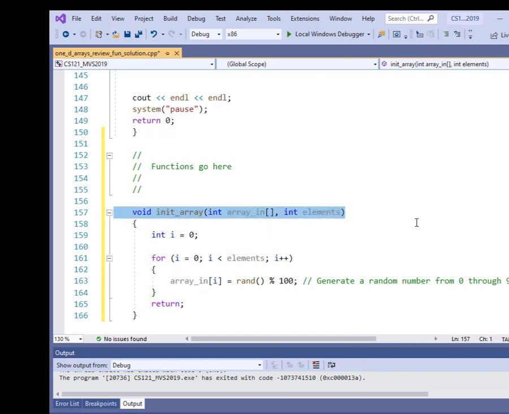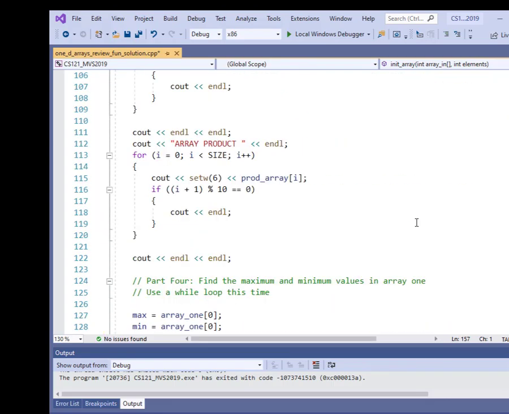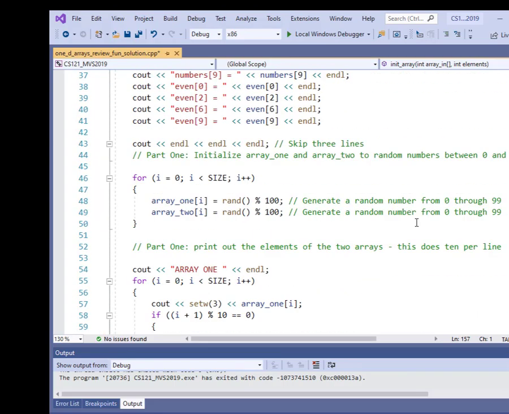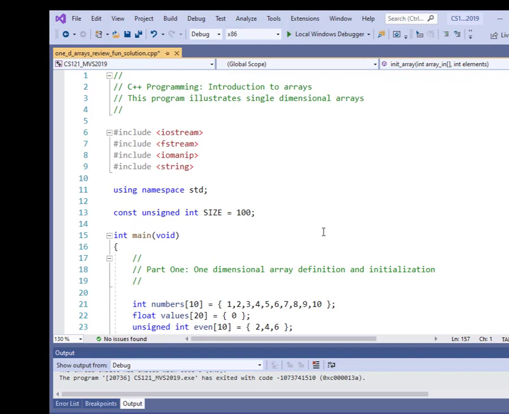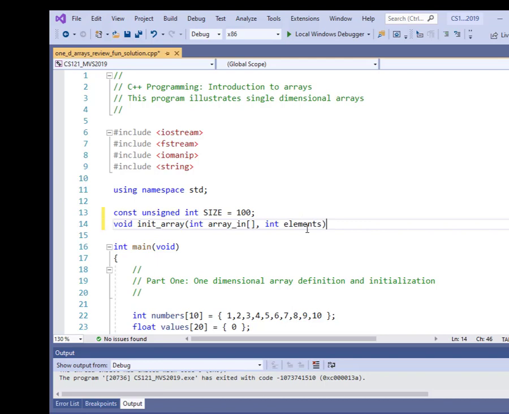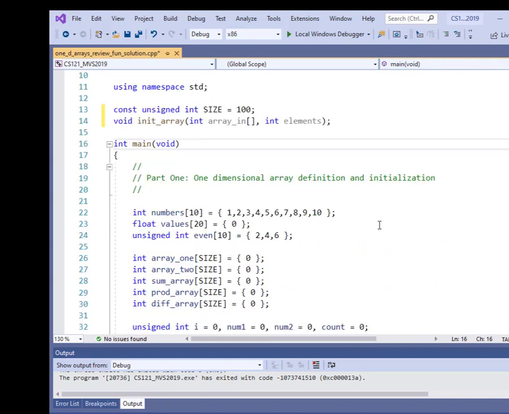So let's copy the first line, and we scroll up to the very top, and it's a long way up to the top. So here we go. Now, we paste in that first line from the function. We add a semicolon. Then here is the prototype that we need. Then we are going to call the function.